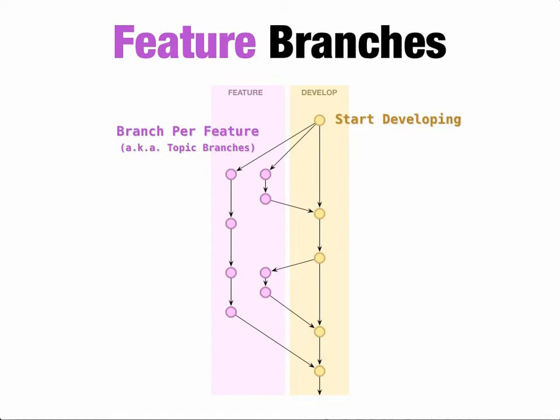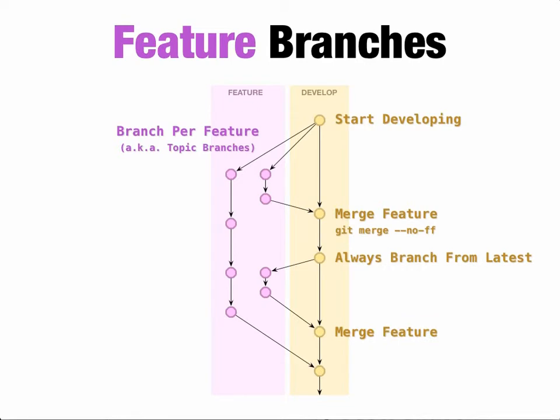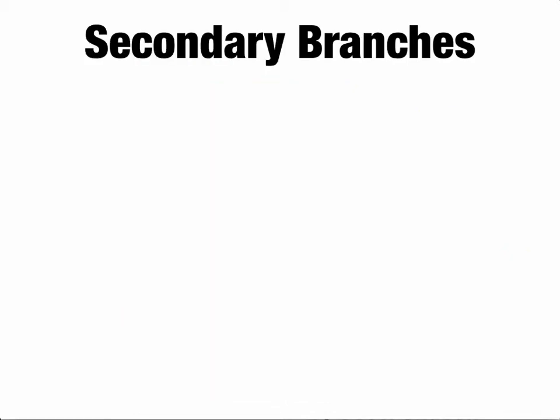First, you would start off developing, and then you want to create a feature, and you just create a branch for a feature, and then you merge those back in. The --no-ff there is don't fast forward, so you keep those separate, and rinse and repeat. And in the case of the outside branch there, it's a long running feature branch, and maybe you would merge that in more than once, or maybe just when it's complete. So that's what that looks like.